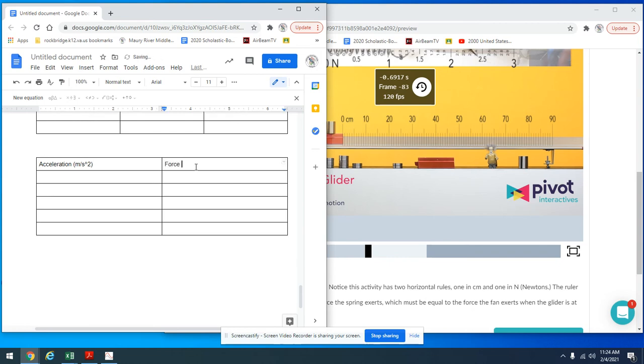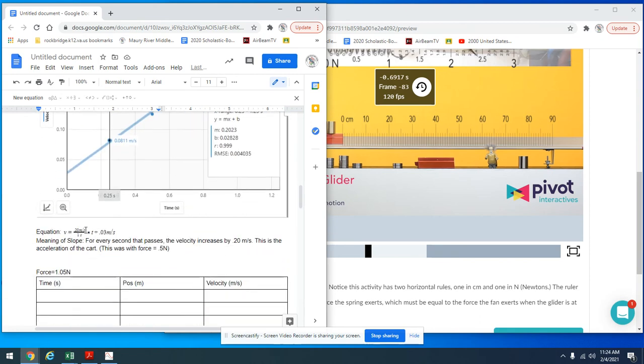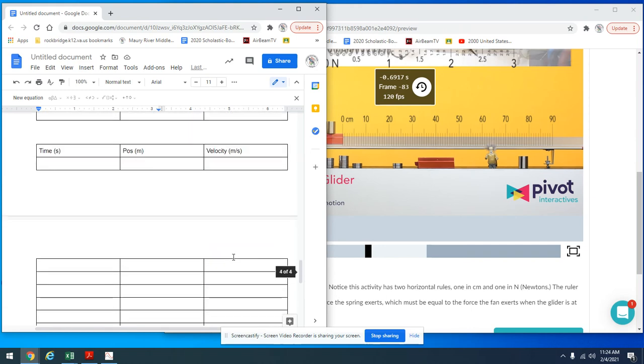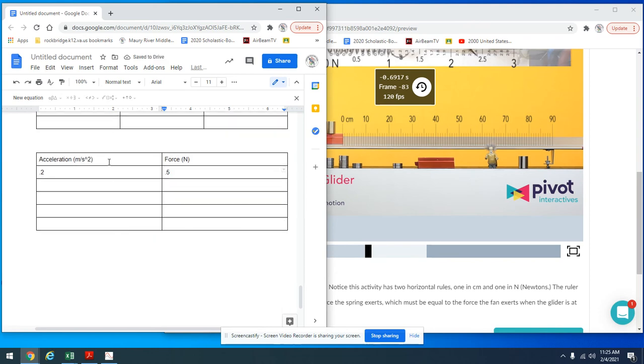With the 5 different versions of this that you just did. I only did 1. And then in each one of these rows, I'm going to go back. So my first one, what did I have? I had an acceleration of 0.2 and the force was 0.5. So you're going to end up with 5 data points, 5 different accelerations that go with 5 forces.